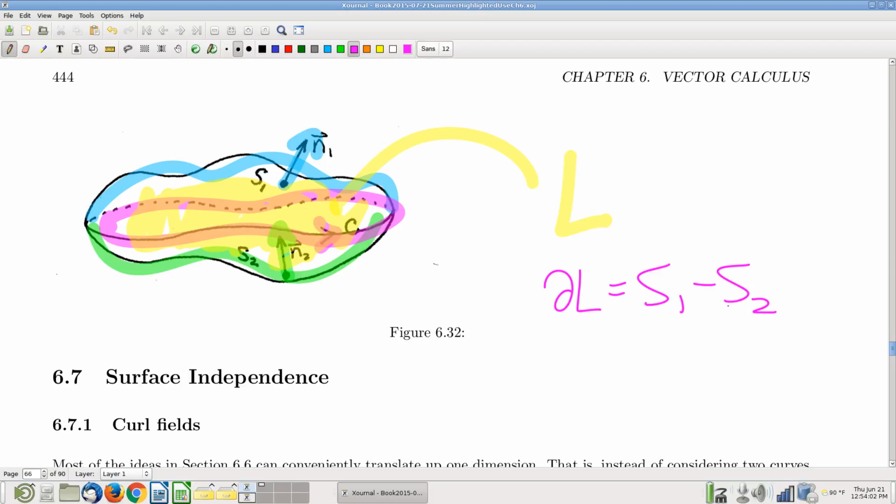And that's the rule. If you want to talk about surface independence, S1 and S2 have to have the same boundary. So the fact that these have to have the same boundary curve means that their representations in the boundary of the solid will have opposite signs. So that is an unavoidable fact of geometry. It's not something you can just clever your way around. Note we made the same observation talking about path. Okay, so there's our picture. We have this lump. Its boundary is S1 minus S2. S1 and S2 have the same boundary curve.